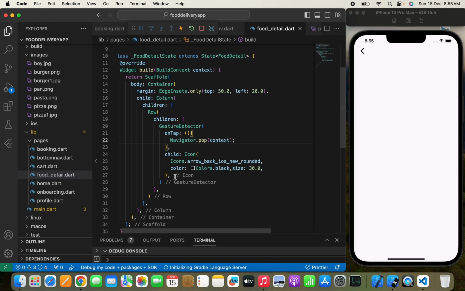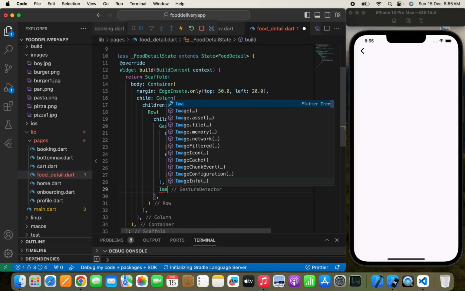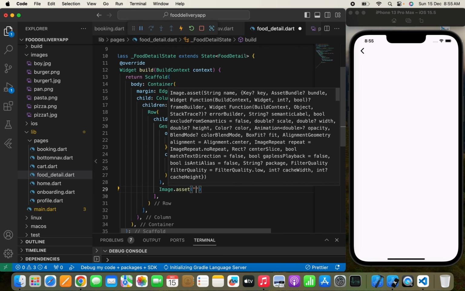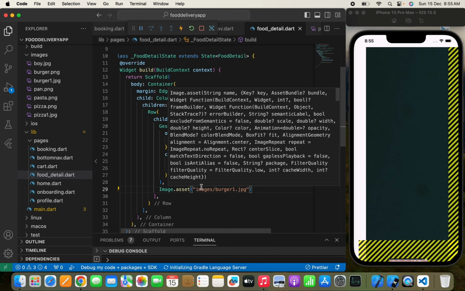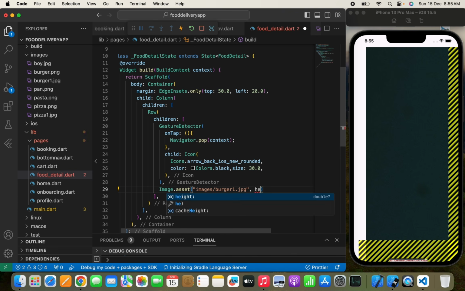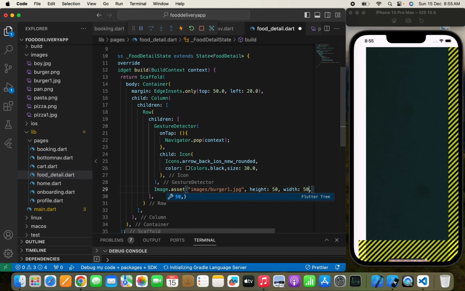Now once you have written all this, as I've told you, I need to simply show the image over here. Now to show the image, I will simply use Image.asset, and the images folder name. And now I need to write, let's show a burger, I guess, .jpg. The height is too much, maybe 50. Let's keep the width 50.